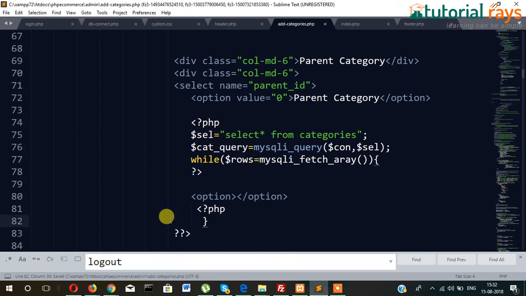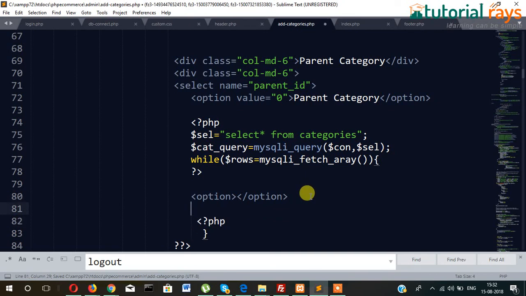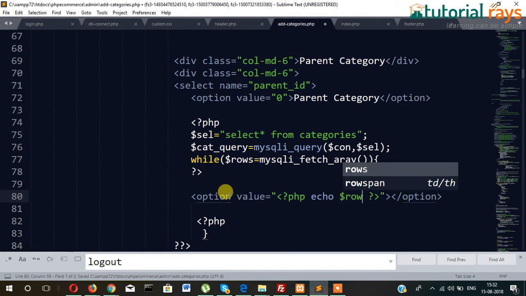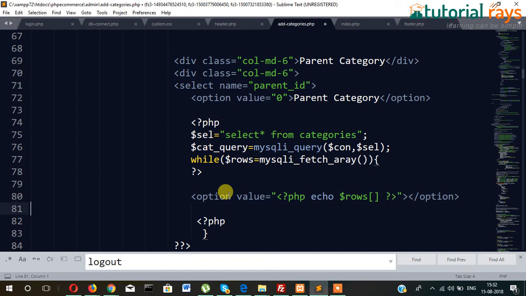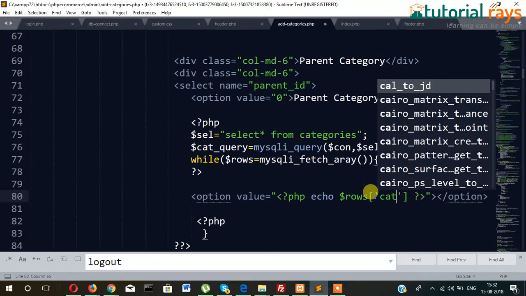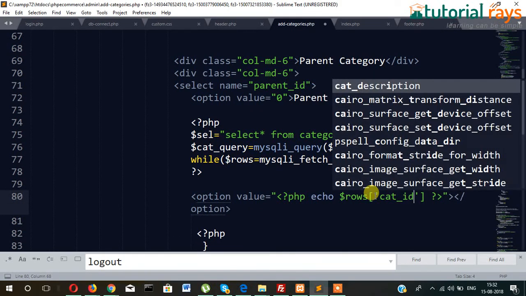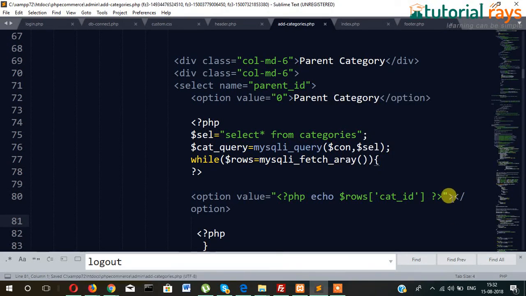Okay, value PHP echo $row cat ID, and here will be cat name.